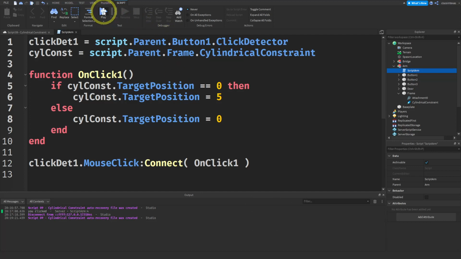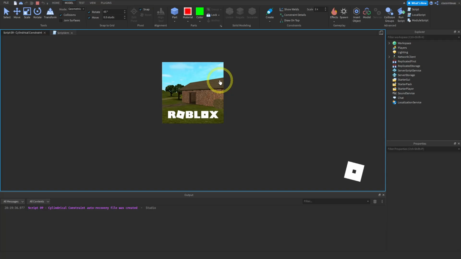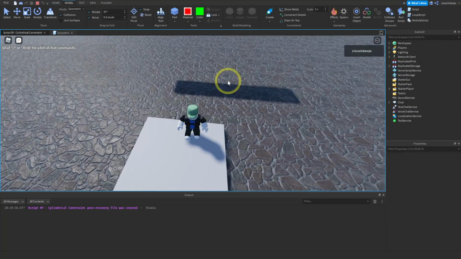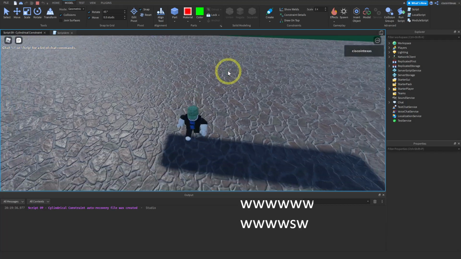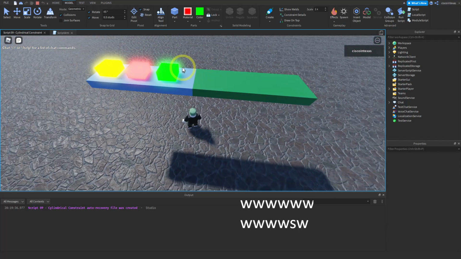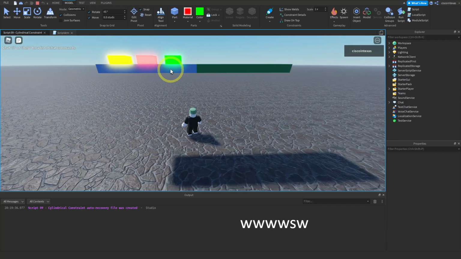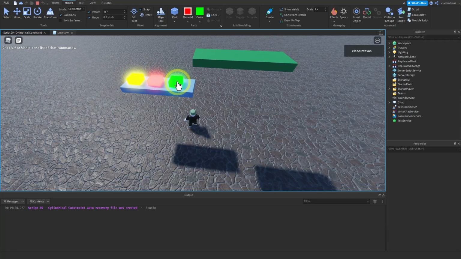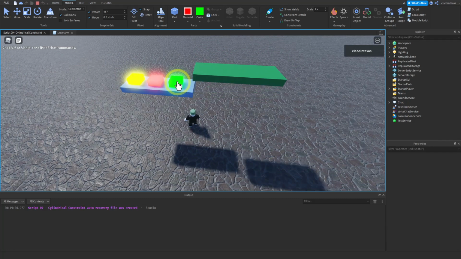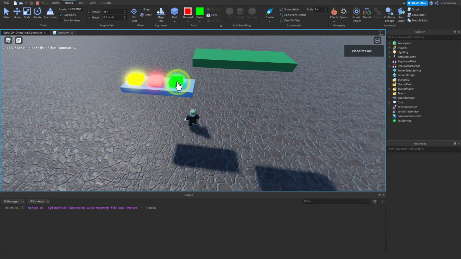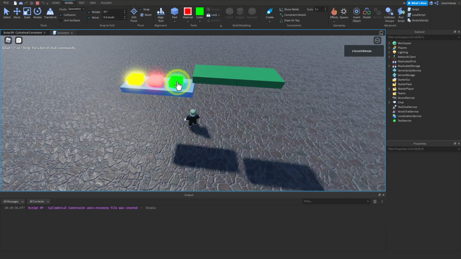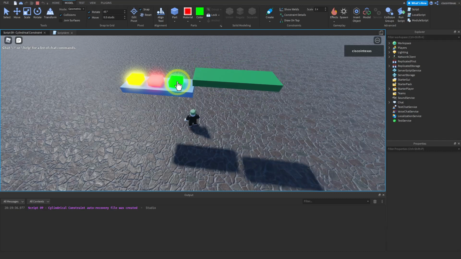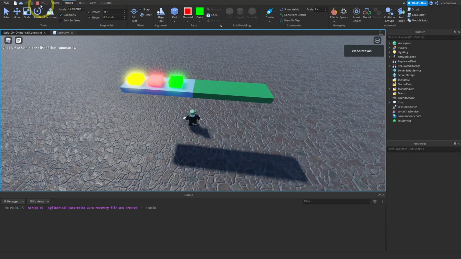Let's go ahead and test it. And let me turn around this time. And let me zoom out. Okay, here we go. Let me actually go this way. And there it goes. It works. Let me zoom out some more. Click on it. Goes back. Click on it. Goes up. And I'm not sure why there's those pauses. It might just be my computer glitching. Let's see, because it goes smoothly now. Yeah, okay, good. So the first one works.